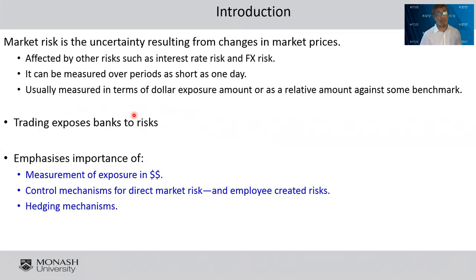Now, why does market risk come into the picture? Let's ask ourselves this question. When you are holding derivatives or commodities or foreign exchange or equities or bonds, these are affected by the movement in the market. And what is the movement in the market? Mainly the interest rate and the foreign exchange. So the interest rate risk and the foreign exchange risk overlap and impact our holdings of the assets, and they increase or decrease the prices.